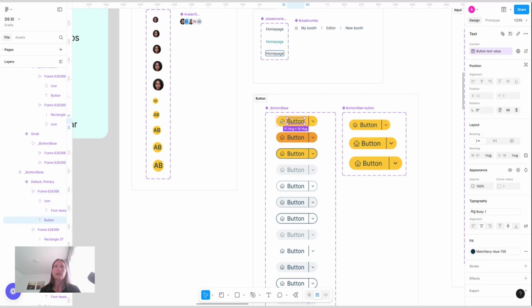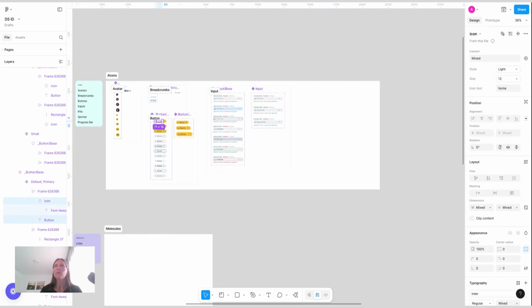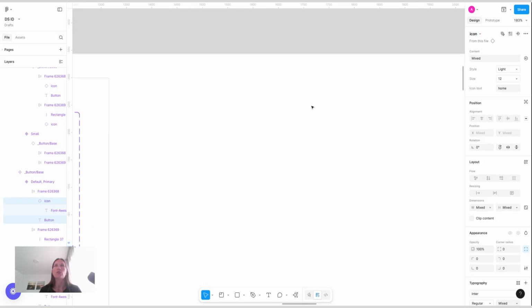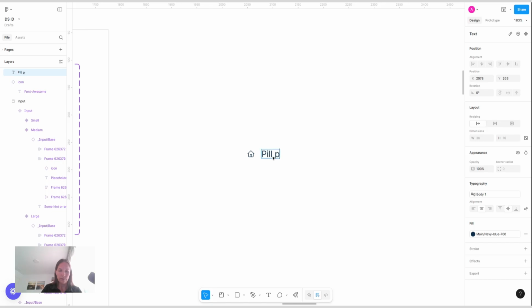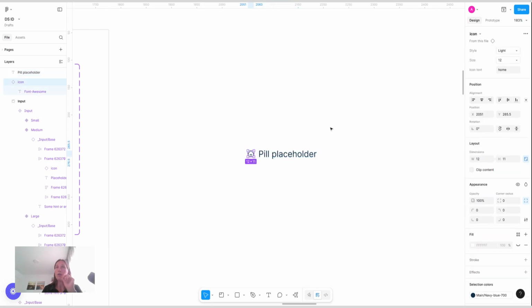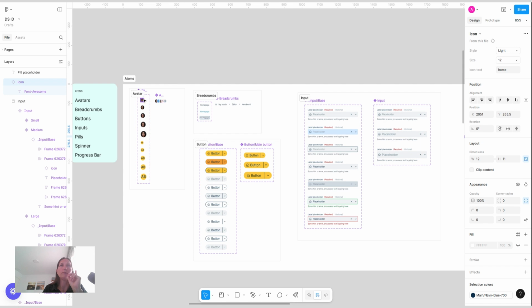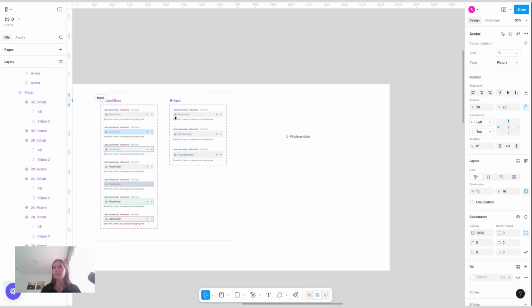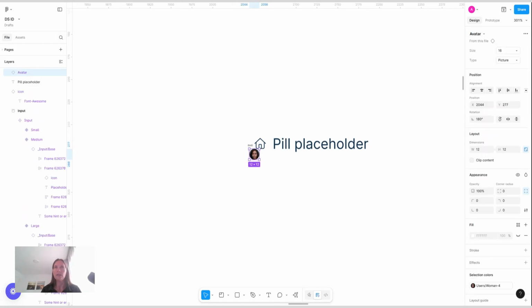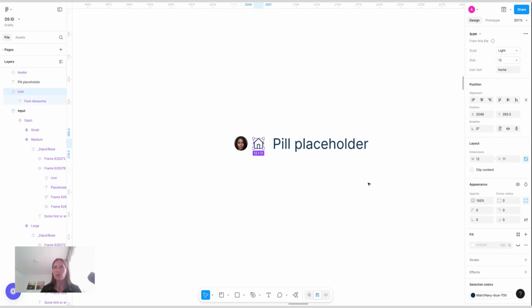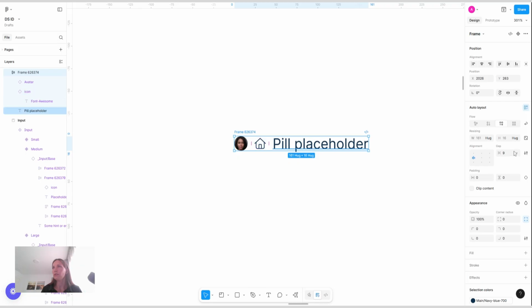Again, I will take only this right now. Go in here, an extra space, and let's start with the build. So that's what we have. Let's say pill placeholder. Should be left line. Yeah. Okay. We have icon. Also, pill could have an avatar. And I already see that for the PL 16 could be pretty big, but we're going with this one. So leading icon, avatar, let's auto layout it, going with 8.